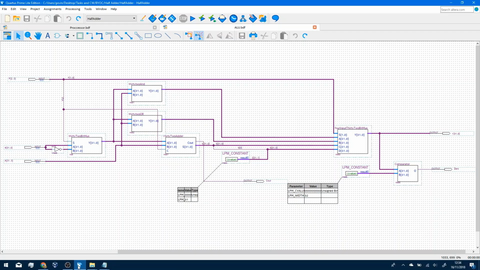The arithmetic logic unit takes 3 inputs, 2 32-bit A and B arguments, and a 3-bit F argument that determines a function that the ALU will run on A and B. It can run AND, F is equal to low, low, low, or OR, F is equal to low, low, high, plus F is equal to low, high, low, and not F is equal to high, low, low, or not F is equal to high, low, high, minus F is equal to high, high, low, and set if less than F is equal to high, high, high. It outputs the result of the operation chosen by F on A and B over here.